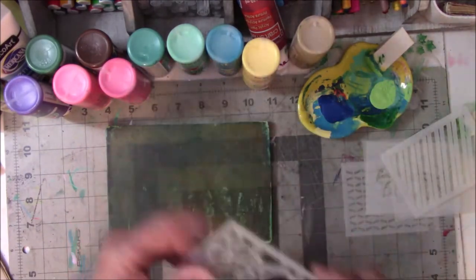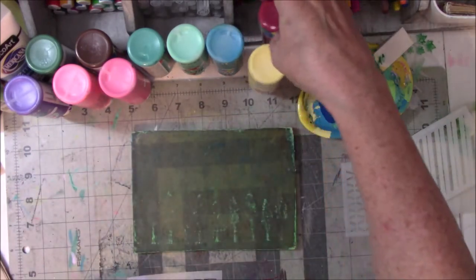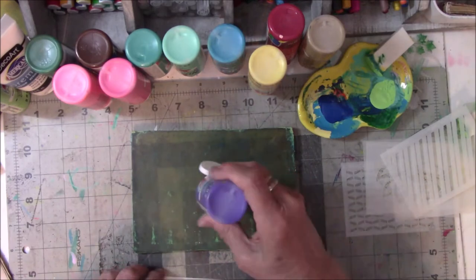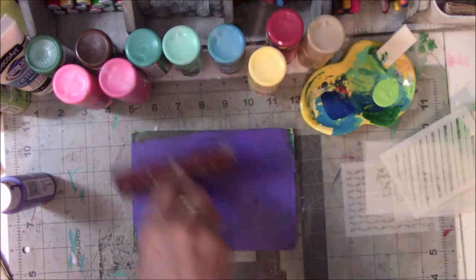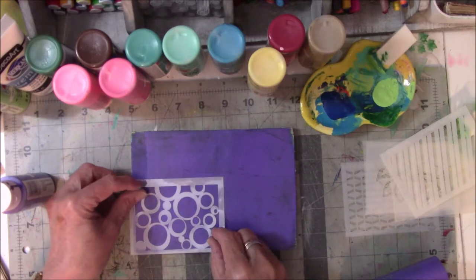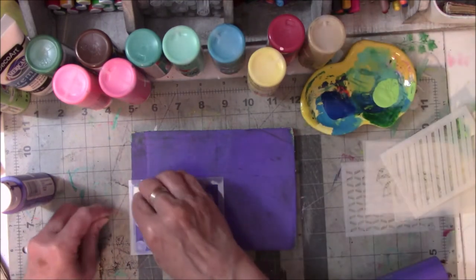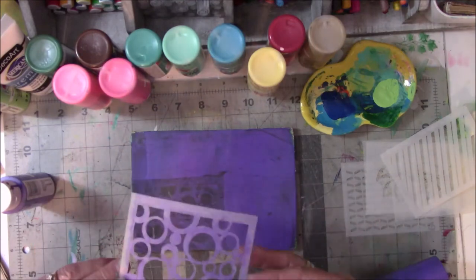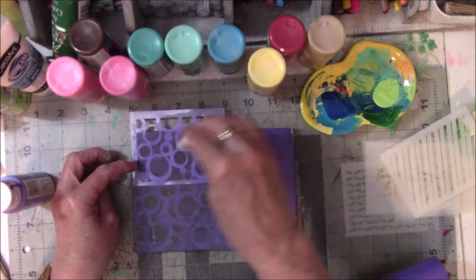All right, so this one is circles. So I'm going to take this, and this is going to show up on the print. I don't really care. What do I want to use? I want to use purple. Let's use purple. I'm going to push this down a little bit. Then I'm going to take my sponge and blot it up. If I don't get it all up, it's no biggie. And yes, it does leave an impression where the line is, but I really don't care because a lot of this will be background paper anyway.